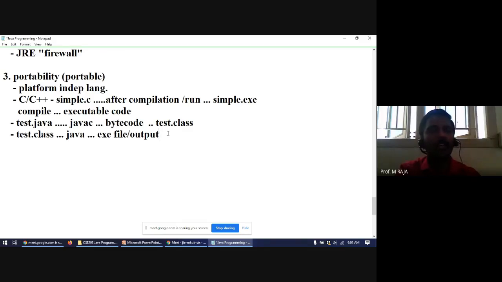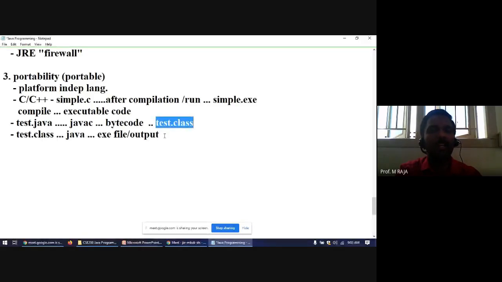There you can find Java's latest version, and you can install two things: JDK and JRE. I will show it later. You need to install both JDK and JRE. If you have only the JDK, without the JRE, you can compile your file so that test.class is obtained.